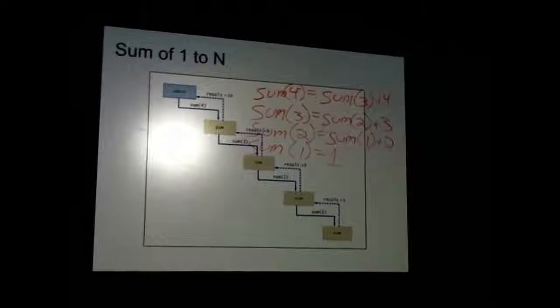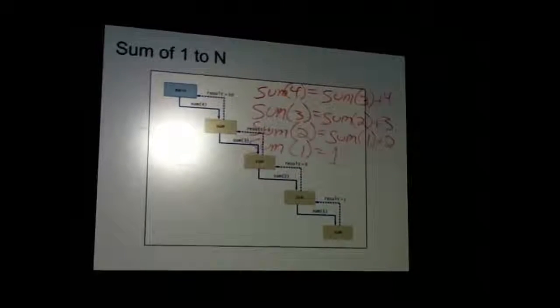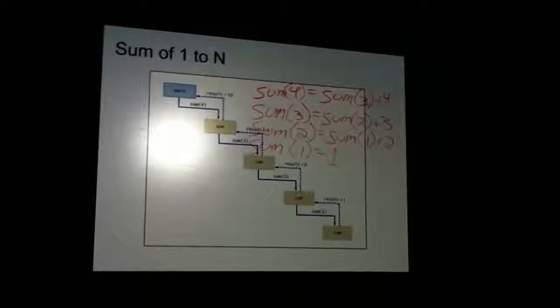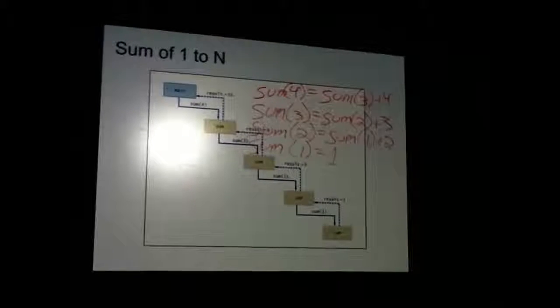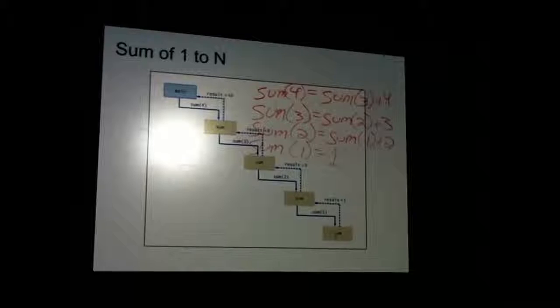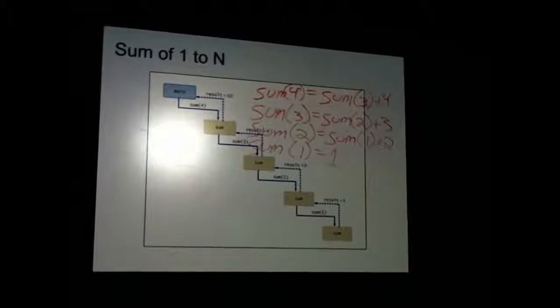So notice that it does the call sum of 4. In order to calculate the answer, the way that the compiler wants to do this is it has to do sum of 3 plus 4. But sum of 3 doesn't have a value yet. So we go to sum of 3 to see if it has a value, because eventually the one below will have a value. So sum of 3 is sum of 2 plus 3. So 3 and 4 are real numbers, but sum of 2 does not have a value yet, so it can't do the calculation.